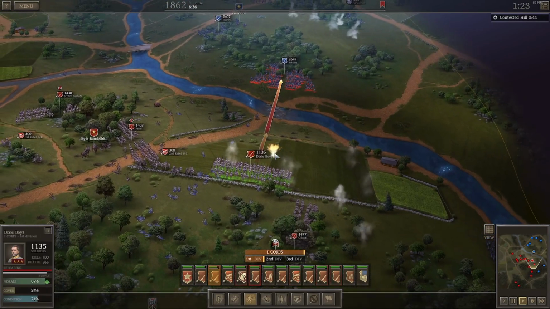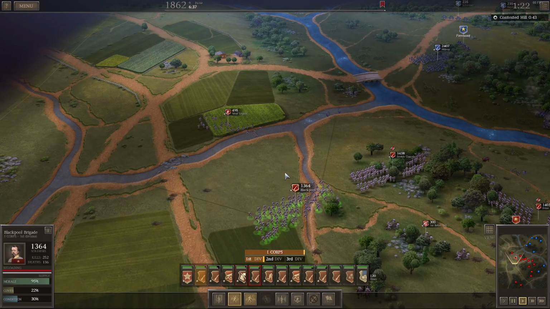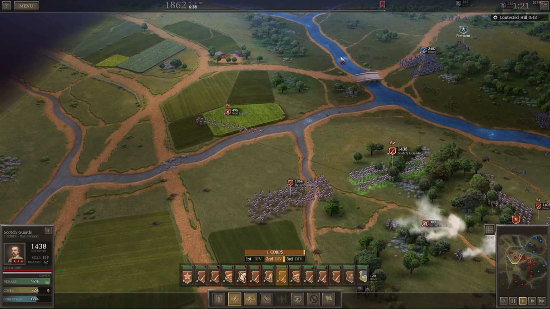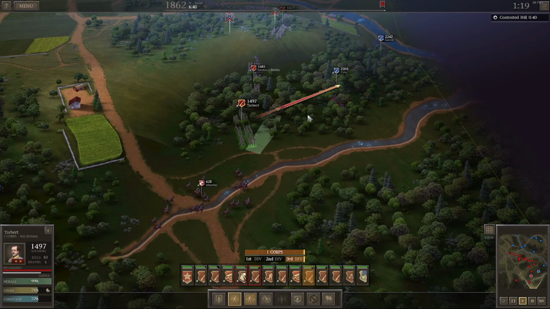Right, Dixie Boys have taken a leathering, but I guess that was kind of somewhat expected for the task they were given. Will's Legion's getting there. Blackpool Brigade can take their time. We're going to put them there. Scotch Guard can turn around and go there. This should be good. Johnston's coming round. Get them round the flank, dismount them, and we'll start firing through their flank here.